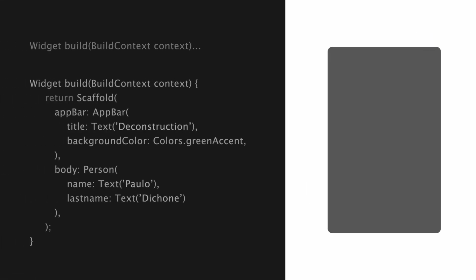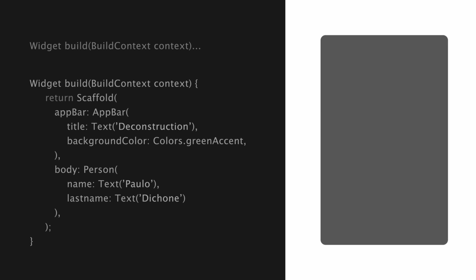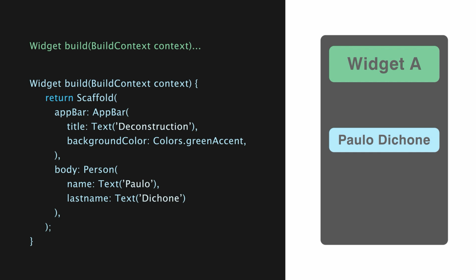So our application will look like this. When we create our canvas, now our app, it's usually a blank screen as that. So we've seen that many times. And we then create, again, use the widget builder there, build method, and of course we pass the build context there to create, for instance, let's say a widget A, could be anything, okay? And the same thing, using the previous example, when we call, for instance, this build here, we expect to have something like this, Paolo Dishon. We established that before also, okay?